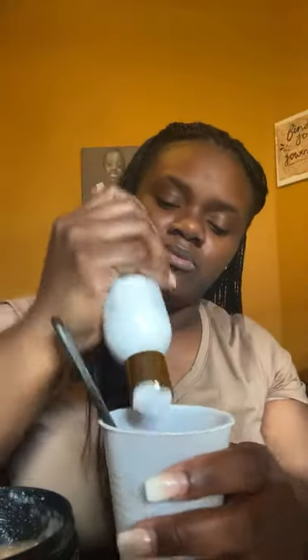Is the scalp exfoliation treatment cream-based? No, it's not cream-based yet, but I'll show you how to make it cream-based. Take some exfoliation treatment in a cup, and if you want it cream-based, use the conditioner of whichever product you prefer — I'll do hair repair. You're going to use more conditioner than exfoliator. When you mix it, you've now created a cream-based exfoliator. If you want to use it in between your regular shampoo instead of as a pre-treatment, that's when you turn it into a cream-based.